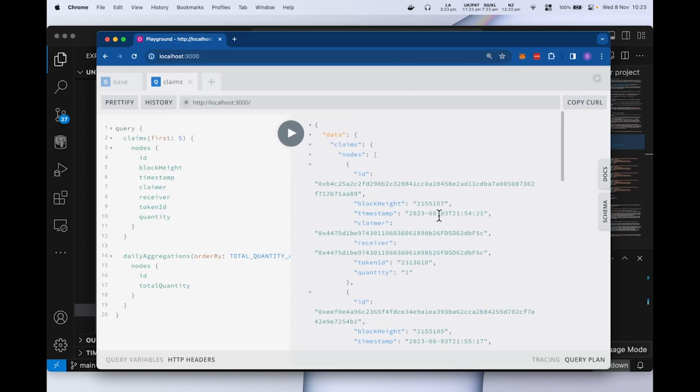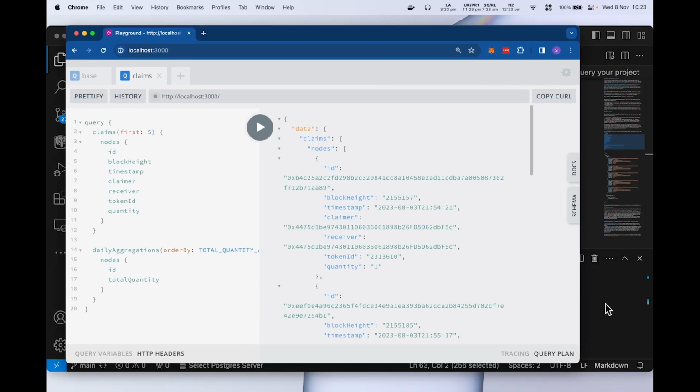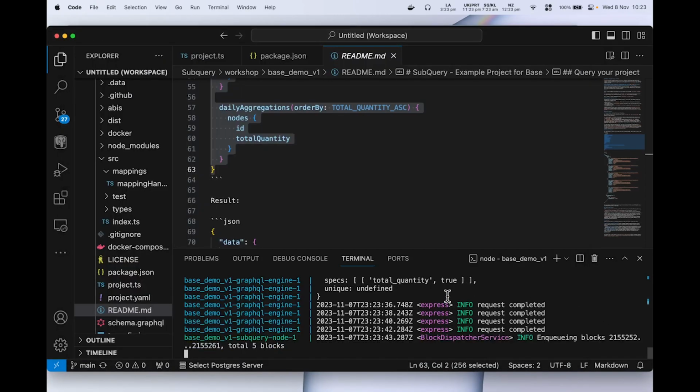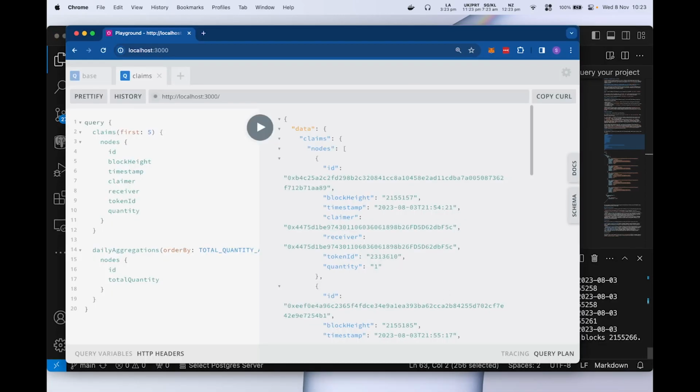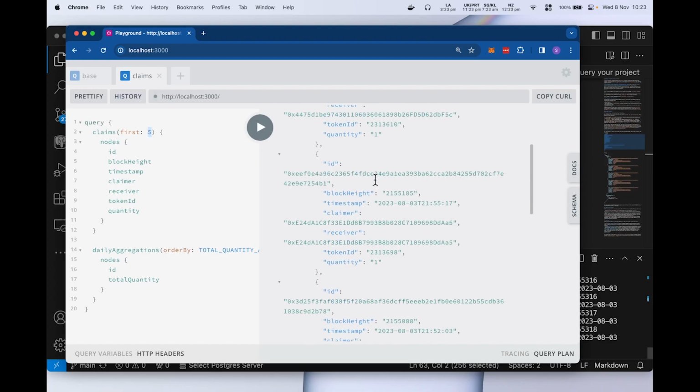And you can see I've got data coming back already, right? And you can also see this in the console down here too. So that's good news. It's actually working, which is great to see. And I'm only limiting the queries to the first 5, for instance. So that's why there's only 5 results.